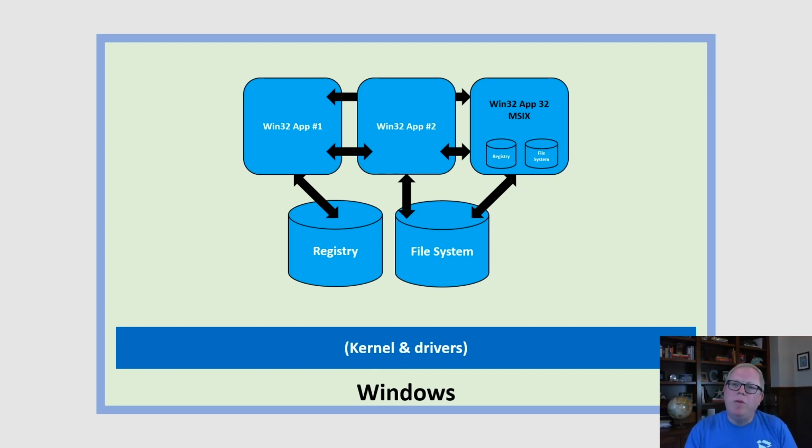When you start to move to a container with MSIX, we enable you to continue doing all those great things, but we also enable you to keep your application data local so that you're isolated from the operating system and you're isolated from other applications, but also to do so in a way that enables you to continue to talk to other applications. So IPC is still available. If you need to create another COM object, you can go do that. If you want to register your own COM object, you can go do that.